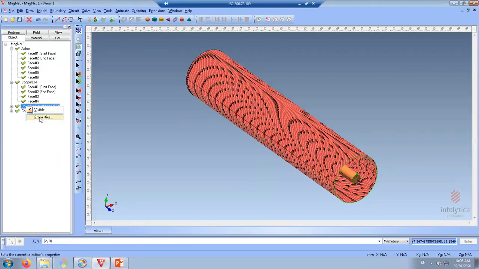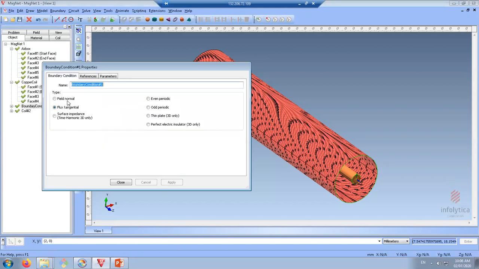If you right click, go to properties, you can find the same options here: flux normal, field normal, flux tangential, and some other options. You can also change it from here, but I believe that if we change it to flux normal, since it's not compatible with the physics of the model, if we try to solve the model, it will return an error, because the finite element solver will try to create tangential flux values.